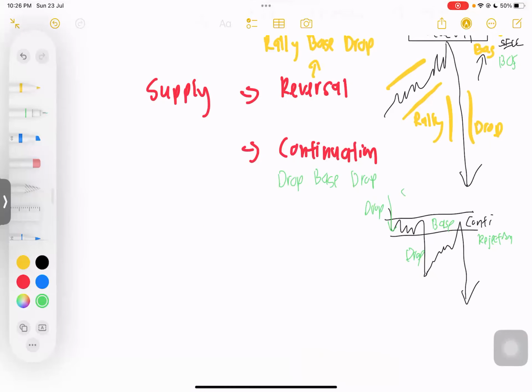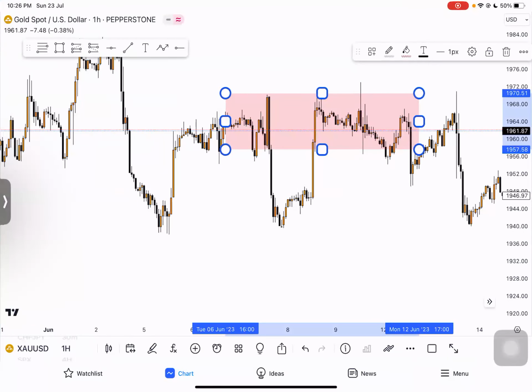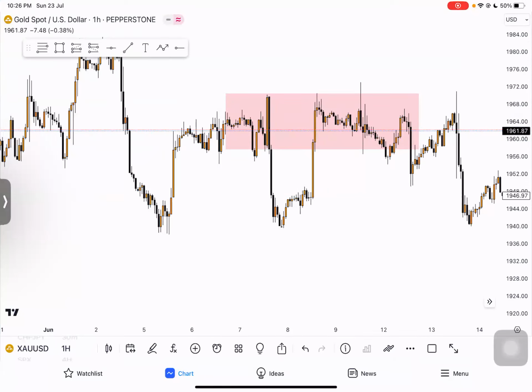So that's all for the supply. Zoning I showed you already. Confirmation I showed you already. In what time frame is the bearish engulfing appropriate? For example, right here your zone is in H1, so you have to wait for the H1 bearish engulfing. It doesn't make sense if your zone is at H1 and you go to M1. You have to wait for H1, the same time frame. Whatever time frame your zone is, that's the time frame you wait for the confirmations.